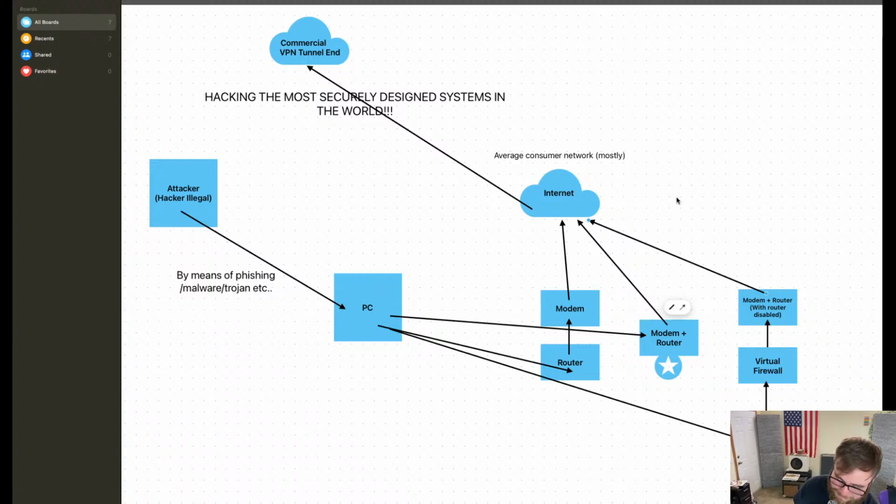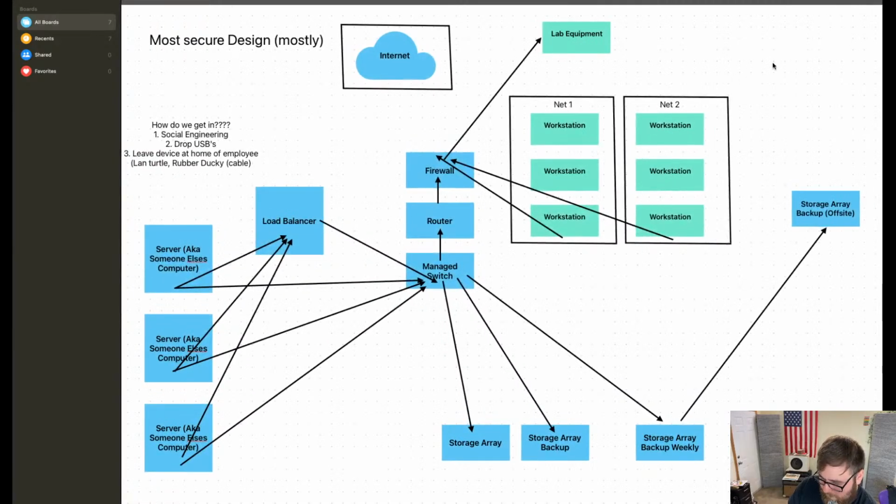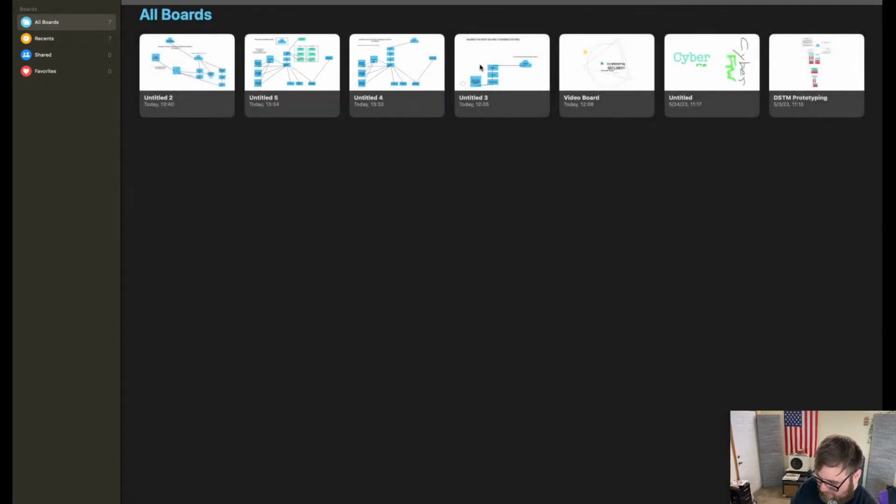No one's probably really going to do that, but what you could do is have a computer that's never connected to the internet, and that's your air gap system now. And you can put all your super important stuff. I would say maybe just keep it up to date once a week, because it's the most important stuff. And it's also got to be convenient in terms of security, which if we go back to this most secure design, it's super inconvenient because there's no network access. Like you can't do what we described here.